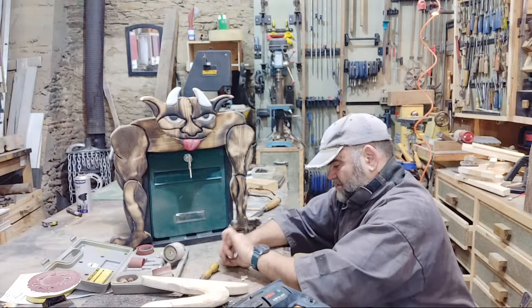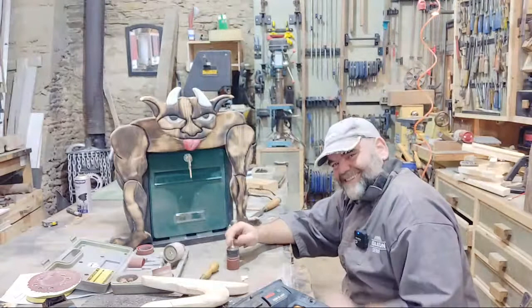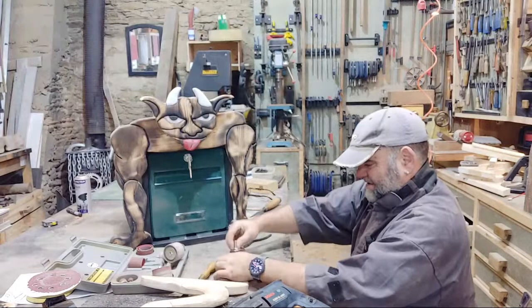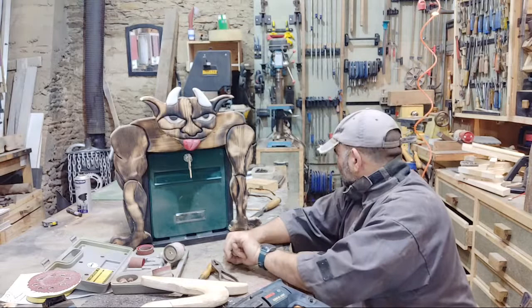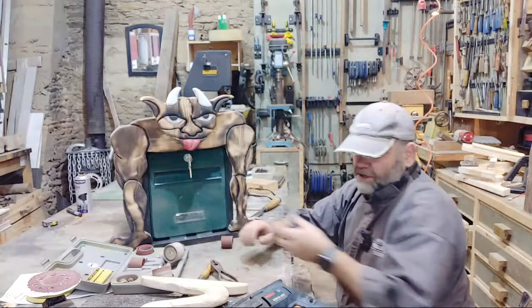God, the things we do. Pop it on there like that, then start whacking it and go up. That might need a little bit of tape. Now, I don't really want to, but I might have to. So what I'll do is I'll put that rubber, just tighten it up a little bit. And then what I'm going to do is I'm actually going to put it in the drill. Just run it literally over a bit of sandpaper just to reduce the size of it a little bit.